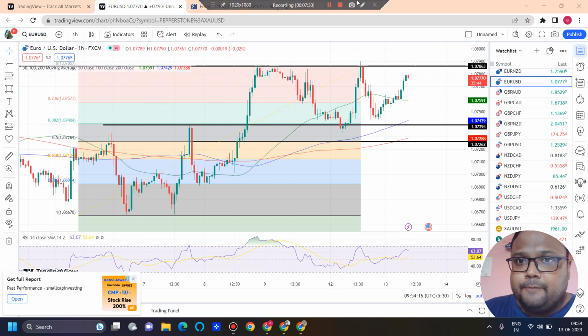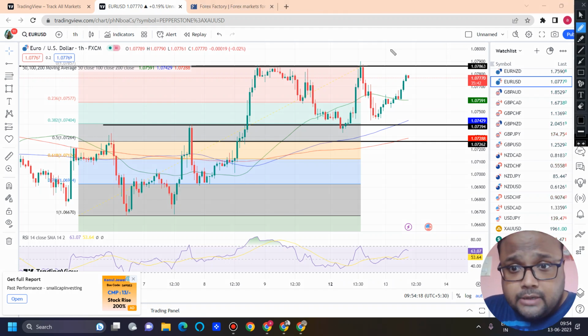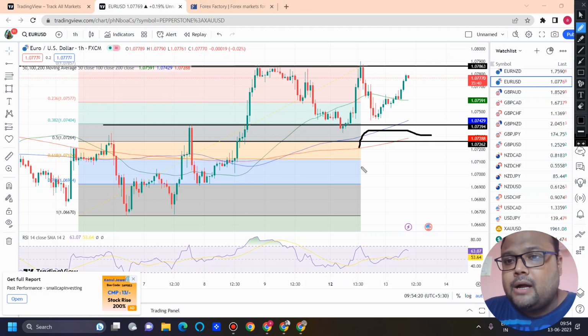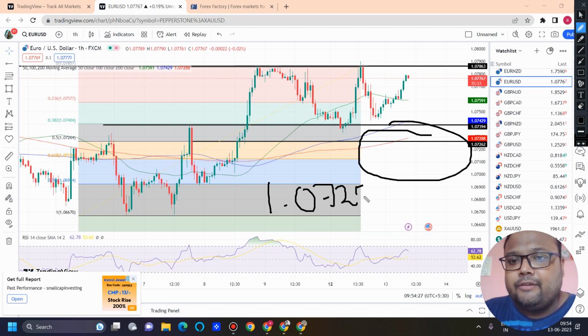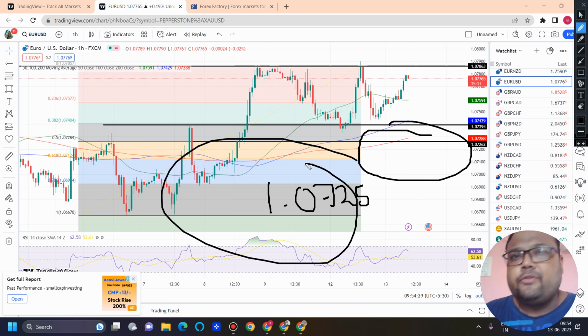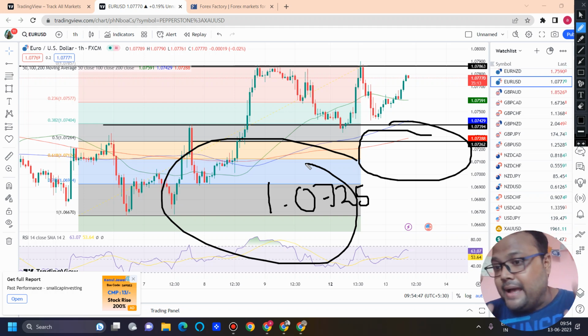On the other hand, if you see the euro dollar pair going down, then observe the market around the Fibo 50% retracement level, which is 1.0725. It can be 1.0730 also. Around this area we have the 200 moving average as well as the Fibonacci 50% retracement level. After news, if the market drops and you see that the market is trying to take support, showing price rejection from below around this area, you can also consider a buy position with proper risk management.